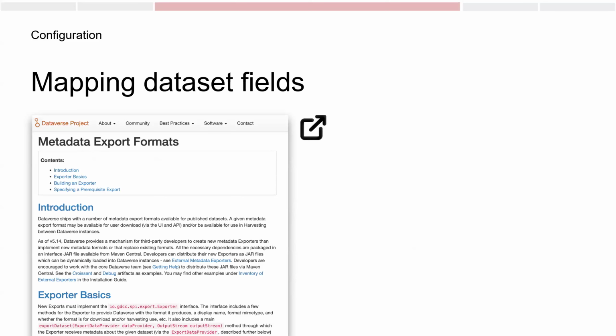And by exporters, I mean Dublin Core and DDI Codebook, these files that are created when you create datasets and that become available for other systems to index, so that those systems can make the datasets that we publish available. That's mostly outside of the scope of this, but I wanted to mention it since the metadata block TSV file does let you control some of that aspect as well.